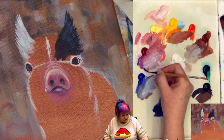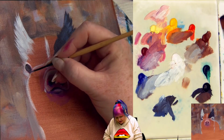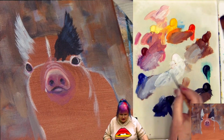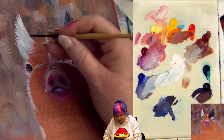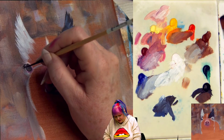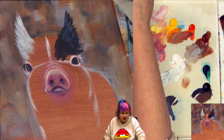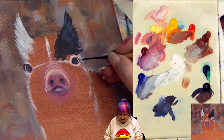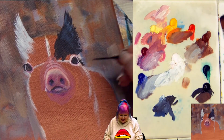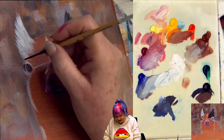Come in with a gray blue kind of skin tone, a little bit darker, and perhaps it comes around that eye a little bit so you can really see that going on. I can always make sure that I take this time to make sure her, or his, I don't know, them, got the lashes. I haven't met the pig in that way. The pig is your pig, so you make those decisions.